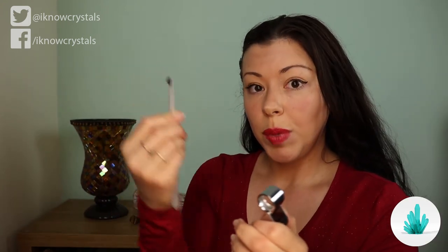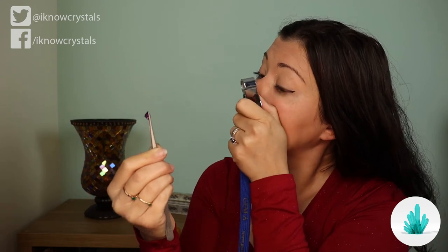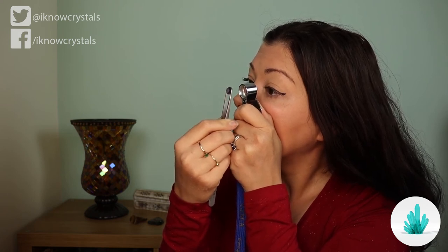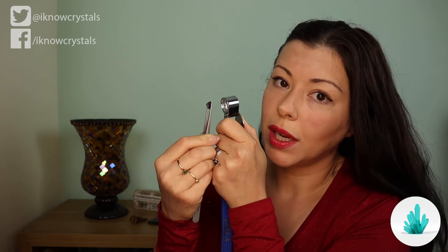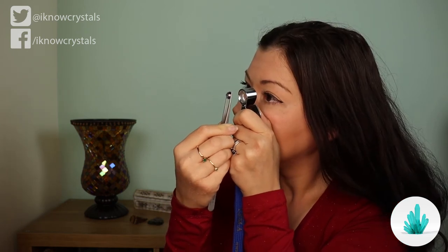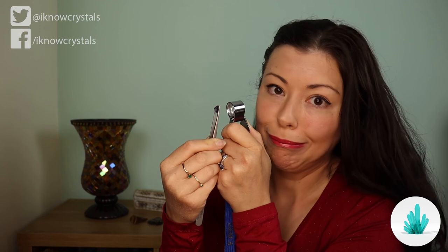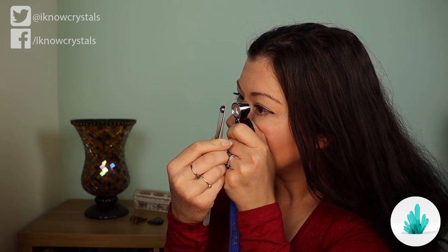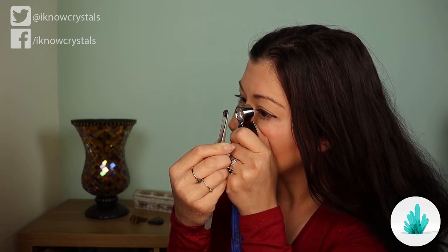So from the beginning: you pick up your gem between the tweezers — if you have a ring, just hold it by the ring. You put your thumb against your cheek and your other hand against the hand holding the loupe, and you bring the stone into view. And you see what you find — it's got a chip in it! It's got another chip in it too. Make sure you look after yours — it's got a whole chunk out of it.